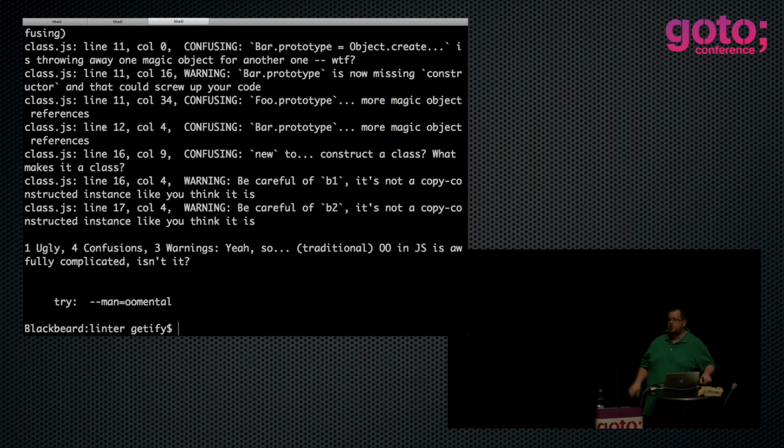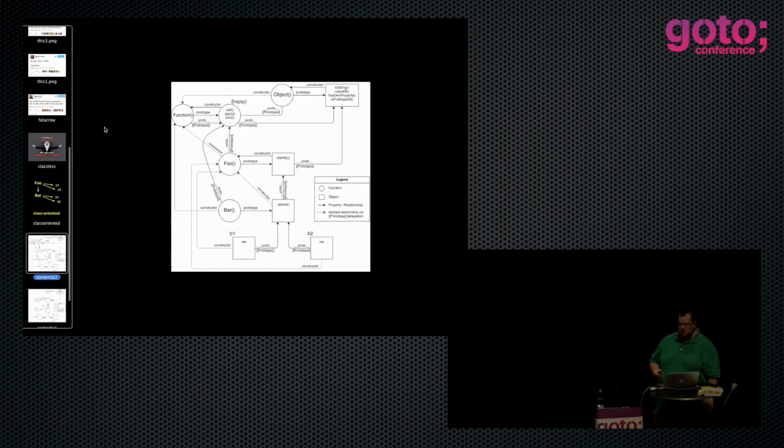So this whole prototype thing and this new keywording thing, this is all nonsense. I don't think we should be doing it. And you'll notice here the linter just has all kinds of warnings. I'm not even going to belabor the point. There are all kinds of warnings about being careful about these things and arbitrary .prototype references that are writable and that can create confusion. Here's the real problem: there's too much complexity to the mental model to be able to actually juggle all of those problems.